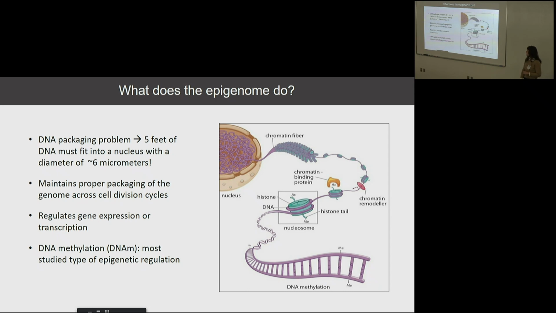As I mentioned earlier, we're going to be talking about DNA methylation, which is the most studied type of epigenetic regulation. But just so that you know, there are other types of epigenetic regulation that are also common, like histone modifications. Here you can see these histone tails. They're also playing an important function. There are small RNAs that wrap themselves around the DNA, keeping things from being transcribed. But the one that we study the most and that we know the most about, I would say, is DNA methylation.